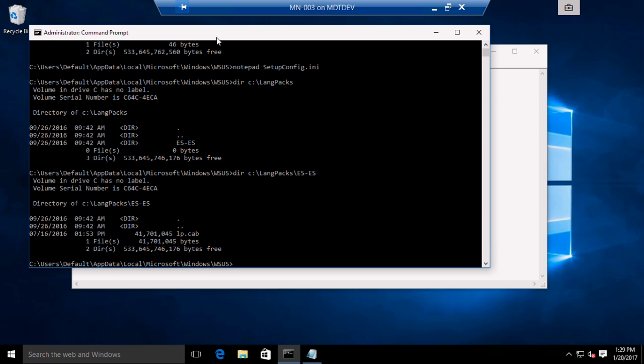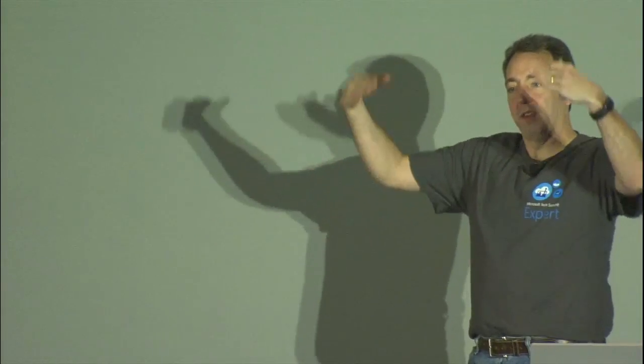We are looking at ways both within Windows as well as with Config Manager to simplify that setup, because most multinational companies have a core image that hopefully has just a single language, because this gets really messy if you have an English image and a Spanish image and a Russian image, because then you need to upgrade with English media and Spanish media and Russian media. Whereas if you use the same core language, at least all you have to worry about is layering language packs on top of it.